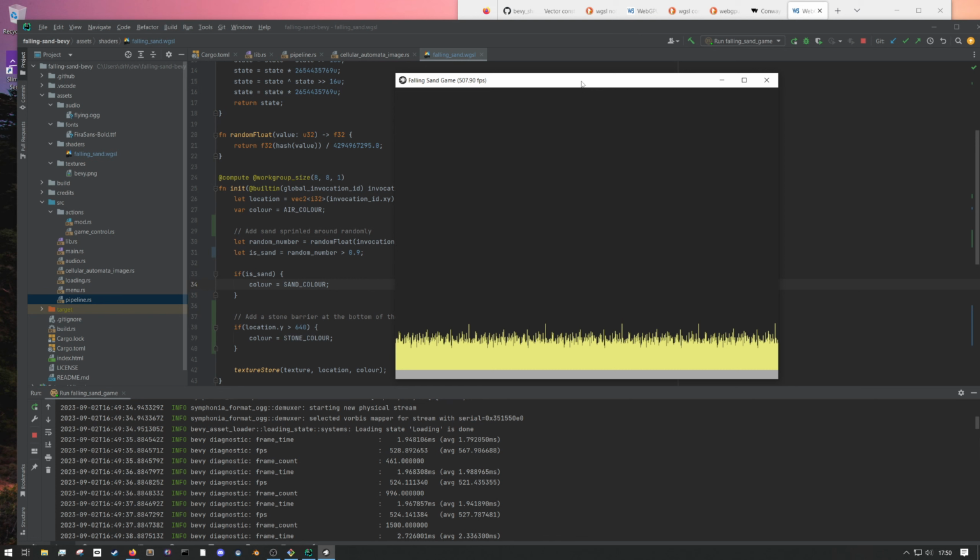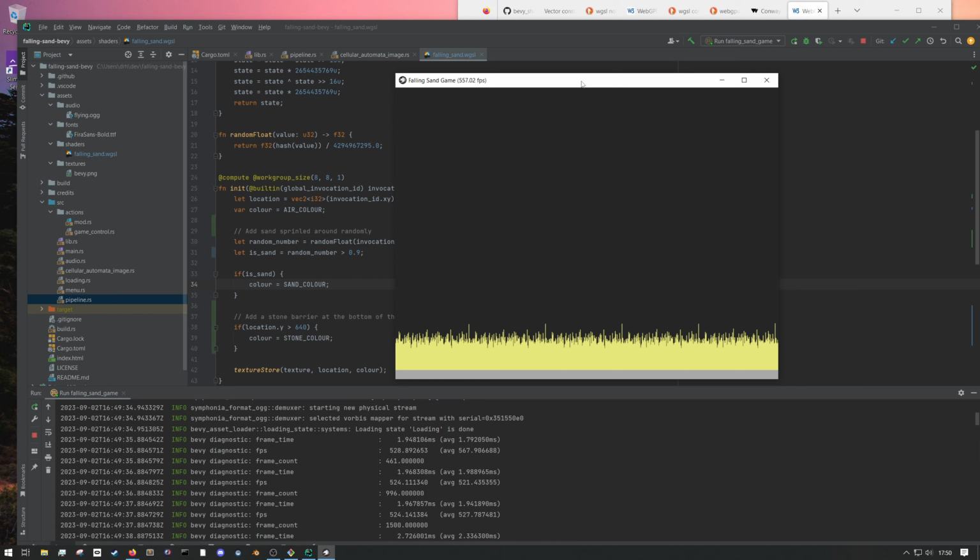I also think we might run into this problem where we are modifying the actual texture at the same time that we're looking at it. So this is probably going to cause us problems as we get more and more things further down the line.